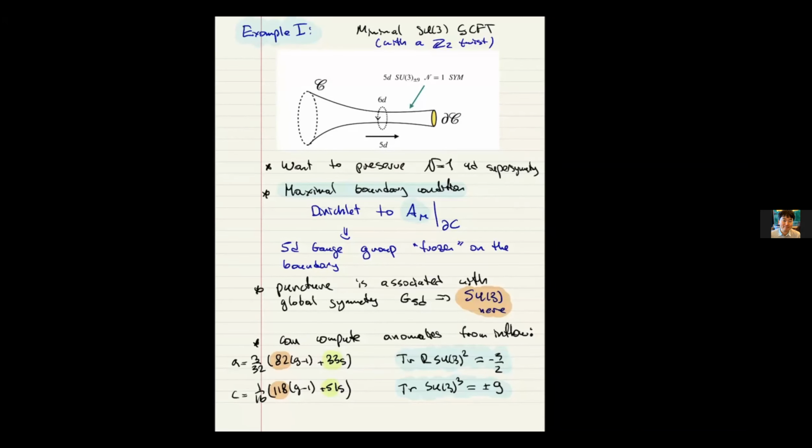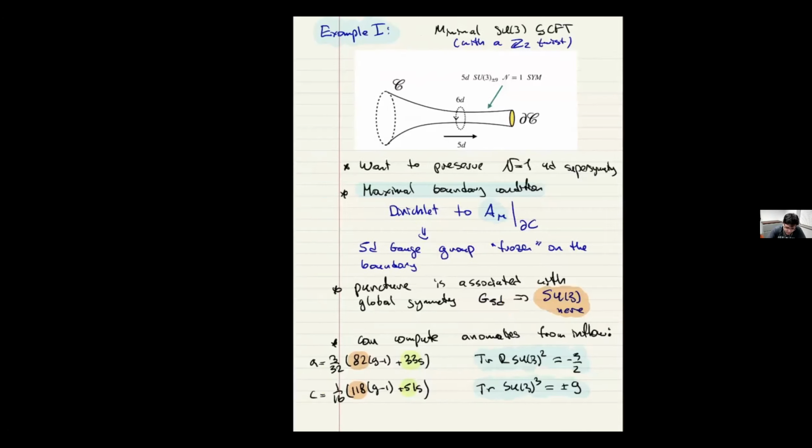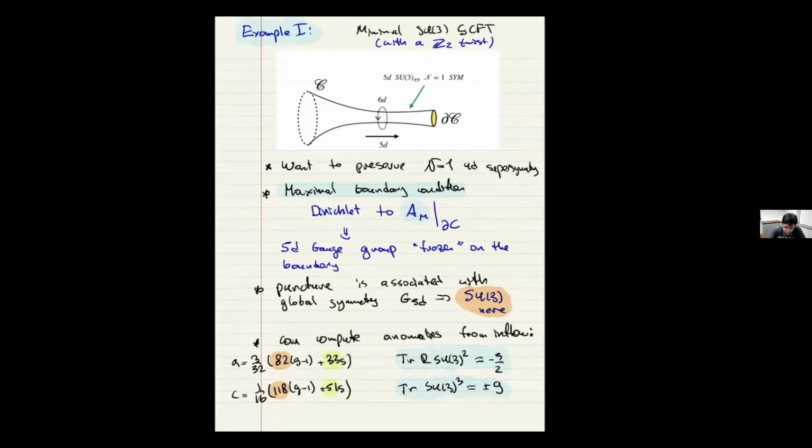Schlomo, what is the role of the Z2 twist here? Okay, so you can ask why you need the Z2 twist in this particular case, and you can match them. As I mentioned, this minimal SU3 SCFT in 6 dimensions is described on its tensor branch by pure SU3 gauge theory. So you can try to compactify this theory and match the moduli spaces of the 6D theory and the 5D theory, and you need this twist for this matching to work.